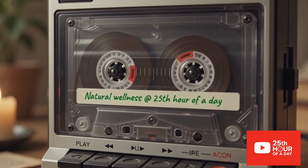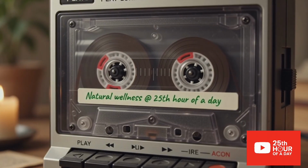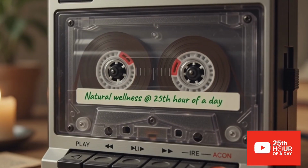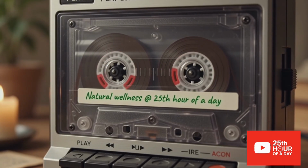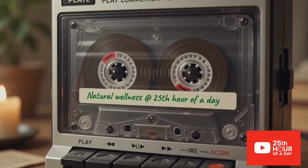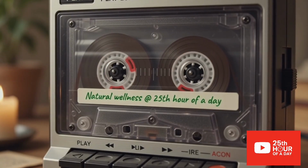Fortunately, B2 is abundantly available in a wide variety of whole foods. You will find excellent amounts in leafy greens like spinach and beet greens, as well as crimini mushrooms, asparagus, and sea vegetables. Okay, sounds delicious. But you also find very robust amounts in animal products: eggs, cow's milk, certain meats, and fortified foods like breakfast cereals. Okay, so eating a fairly standard, varied diet should theoretically have us completely covered. You would certainly think so.